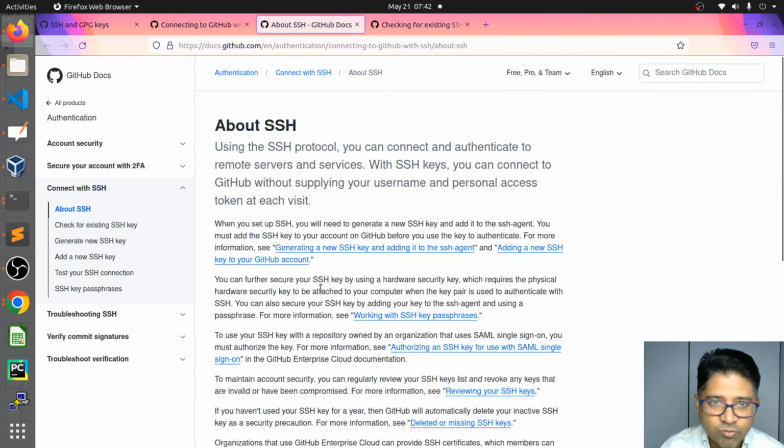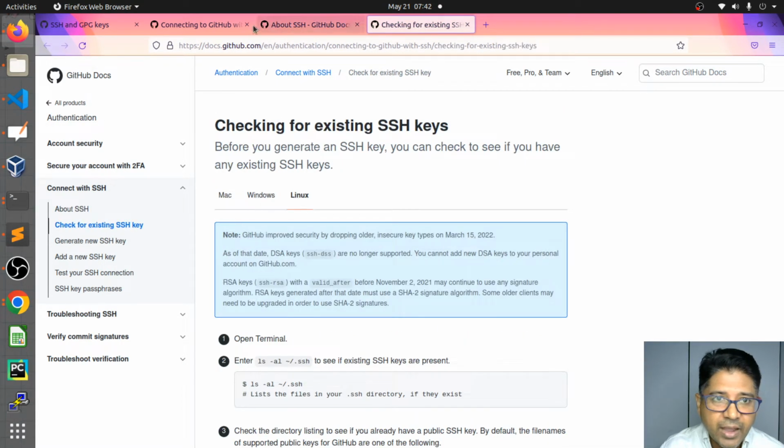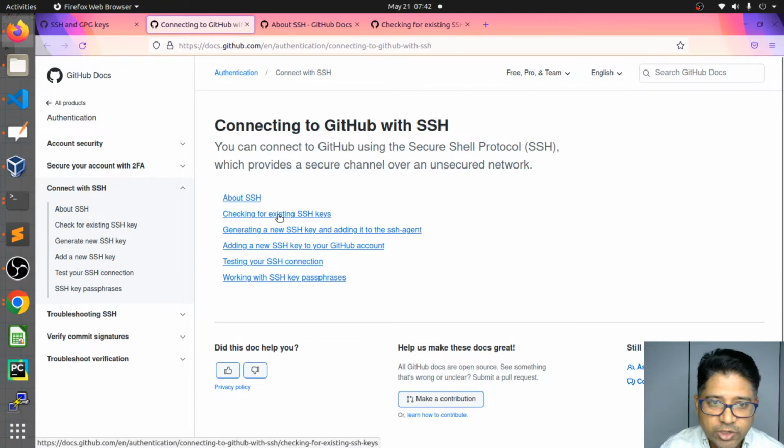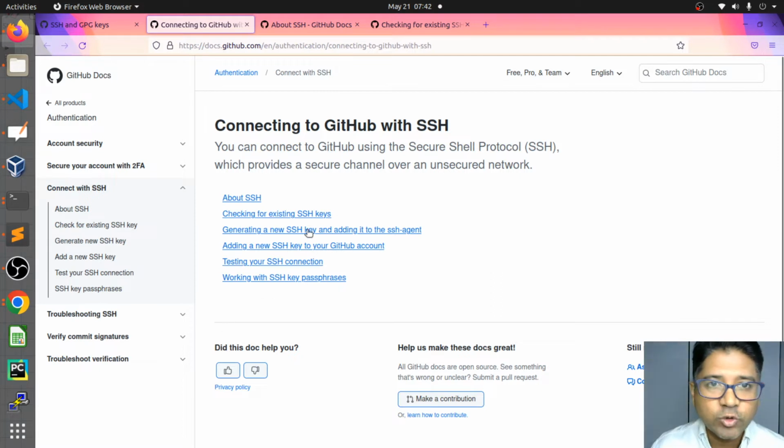Then there are links for checking existing SSH keys, generating a new SSH key, adding it to the SSH agent, and copying the public key to the remote system. Then you have to do the testing, and we will go through each and every part.